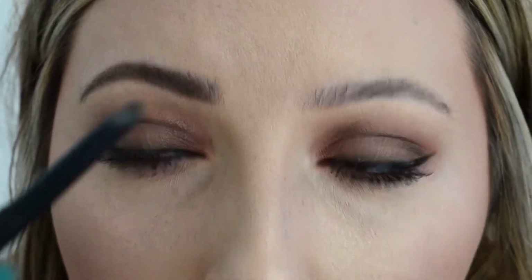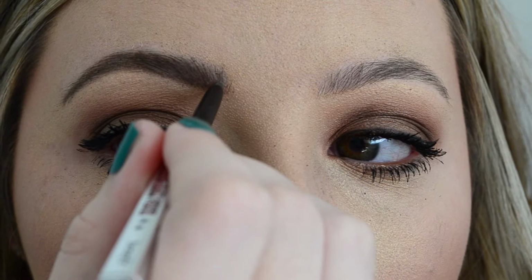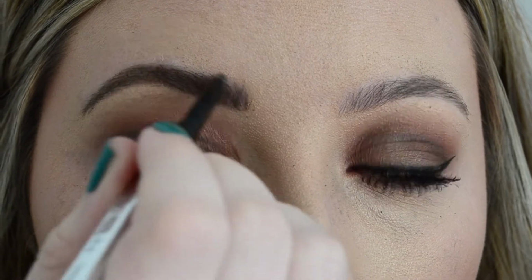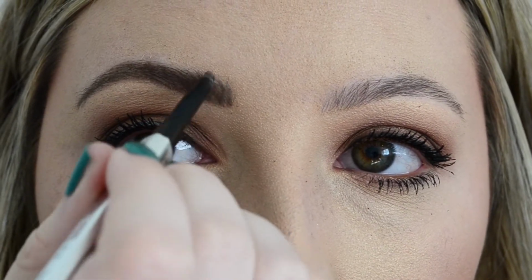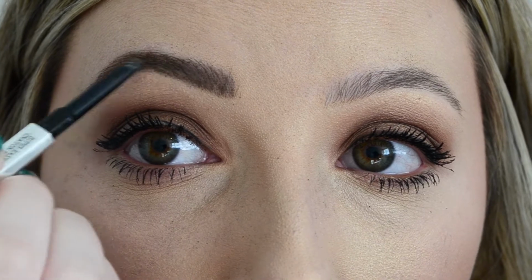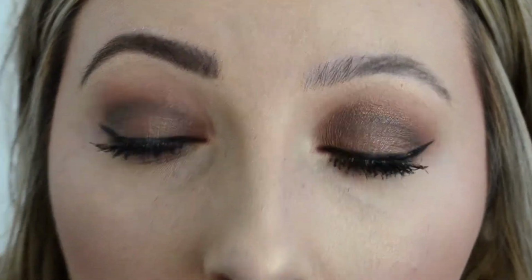So I'm going to move my eyebrow pencil, and I'm going to tip it upwards, and I'm going to draw like hair strokes right here. I'm just going to draw hair strokes, because what that's doing is it's filling in my brow, but not as dark as this side, and it's giving kind of more of that natural look. Okay, I'll show you again.